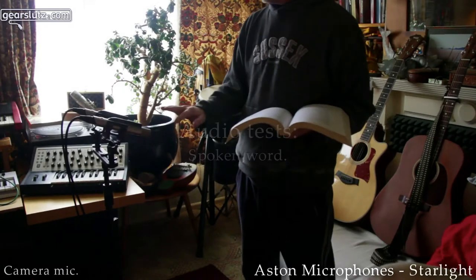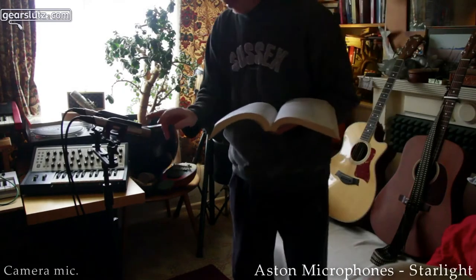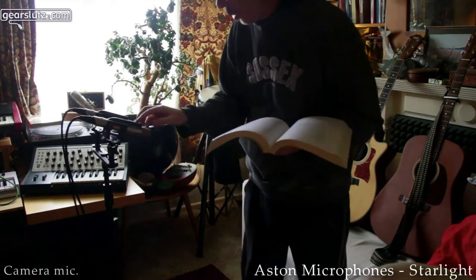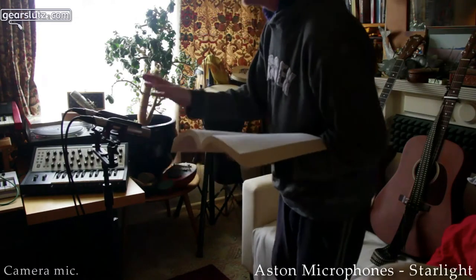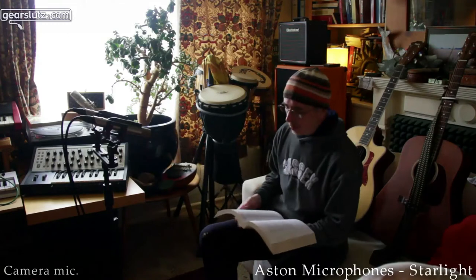Here we have a stereo pair of the Aston Starlights. The pad is off, the high pass filter is off, it's on vintage voicing at the moment. And the lasers are off. Okay, testing. So that's the first thing. I'm fine with the Saffire interface. I find I'm needing quite a bit of gain.